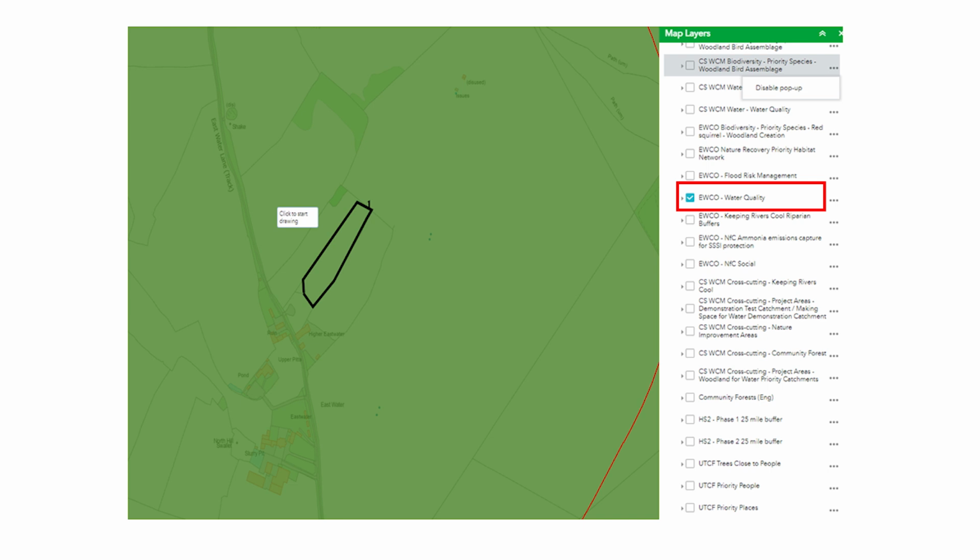In some parts of England, conifers' high use of water can threaten local water supplies and river flows. In some locations, reduced river flows can be detrimental to the water-dependent protected sites. Please review the EWCO Grant Manual and EWCO Grant Manual's Appendix 2 Design Guide to make sure you are choosing the correct options and speak to your local woodland officer for their advice. On the LIS, the water quality catchment area will be shown as green.